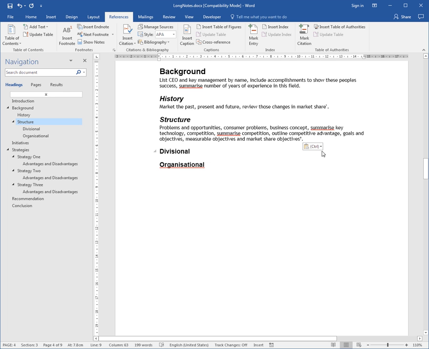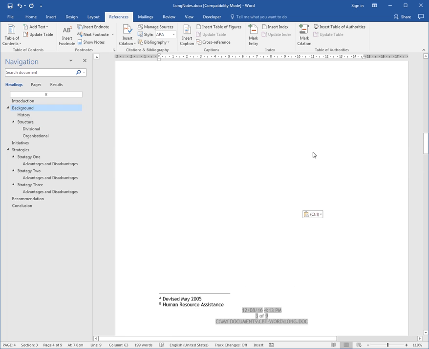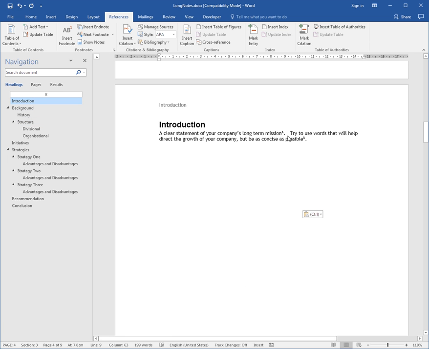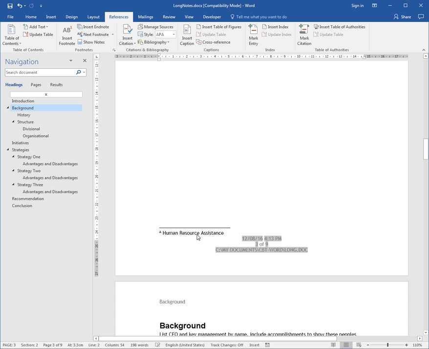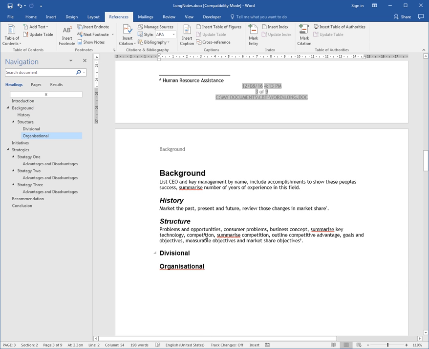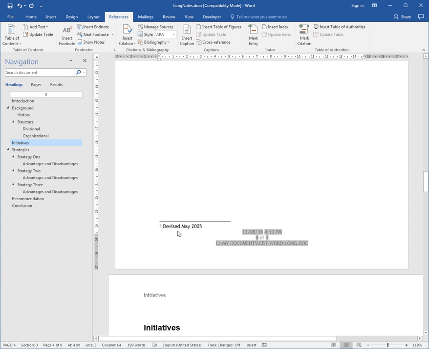If I wish to move a footnote, I might select, for example, this footnote and cut it. So now this is A, and there's only one footnote on that page. I might go down to here and might decide to click here and paste it. And so now this is B, and it appears at the foot of this page because it's continuous footnote numbering.